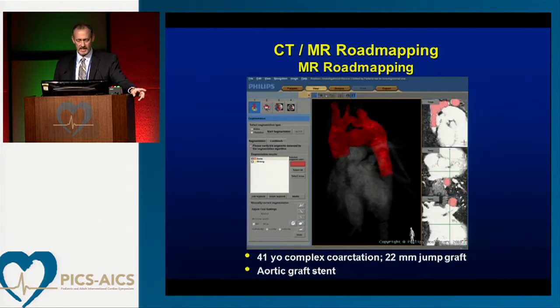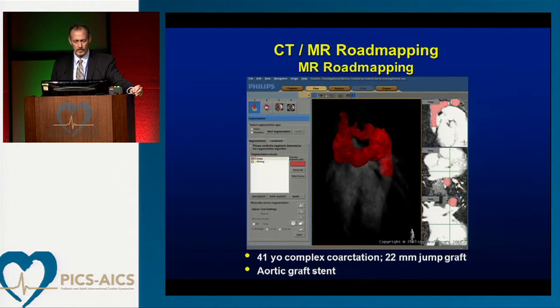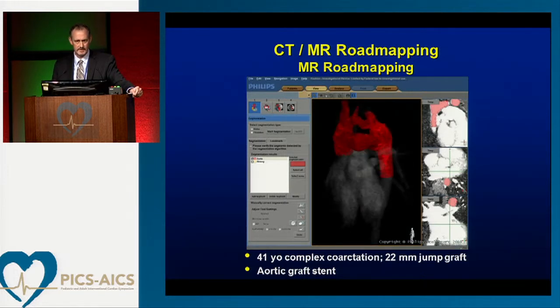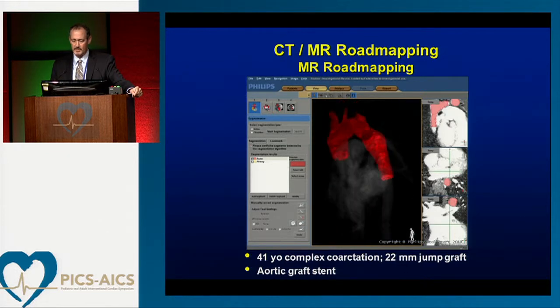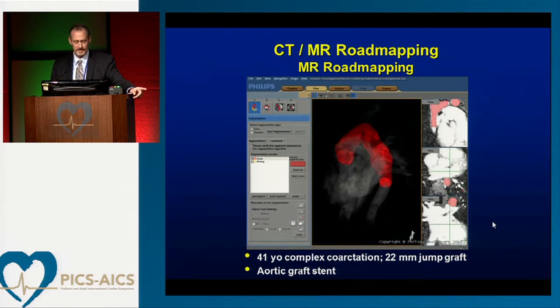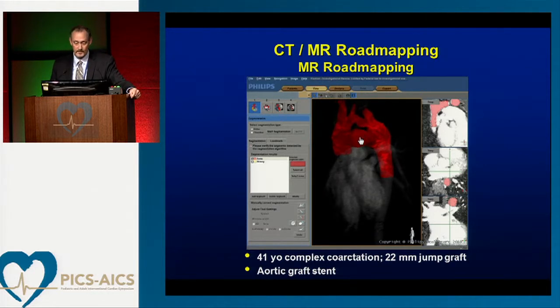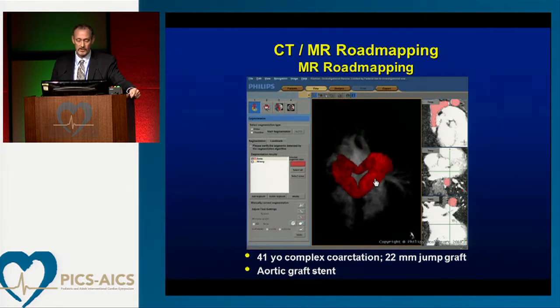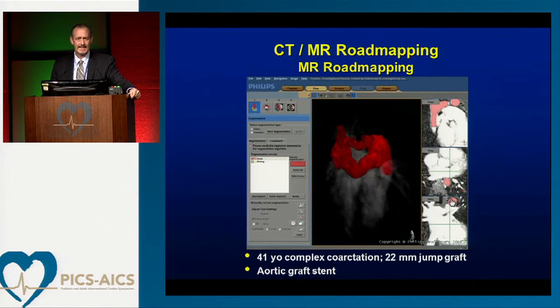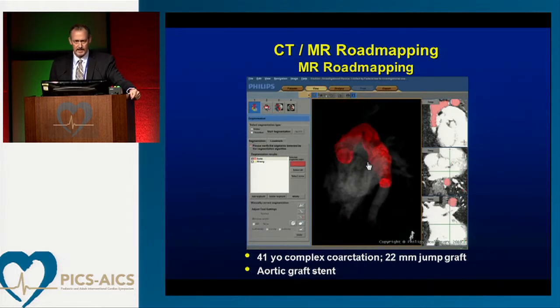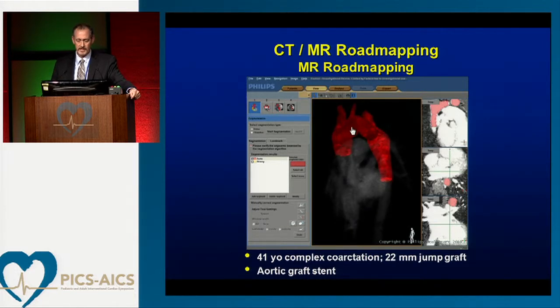This is an example of an MRI, and this is actually looking at the anatomy in Heart Navigator after this aorta has been segmented. There's a very complex aortic arch, and actually the smaller of these vessels that you see, the one with the head and neck vessels coming off of it, here as this rotates around, it should spin. There we go. This is the native arch up around the top. This is a 23 millimeter jump graft that was interposed between ascending and descending aorta, and you can tell even with this complex anatomy that that kink in there was causing hypertension for this patient.